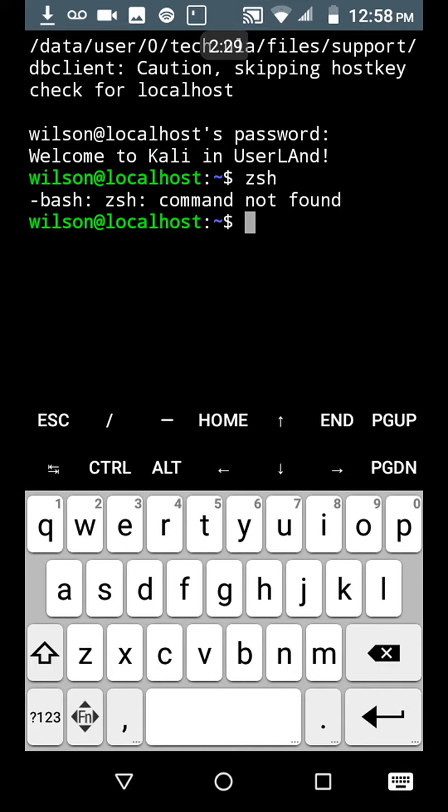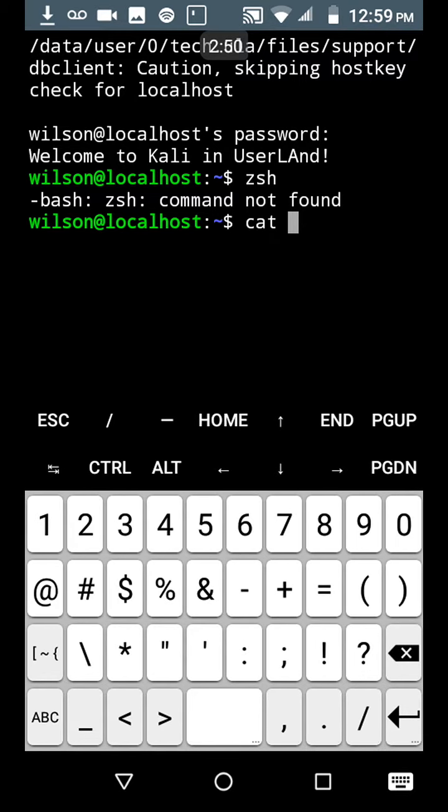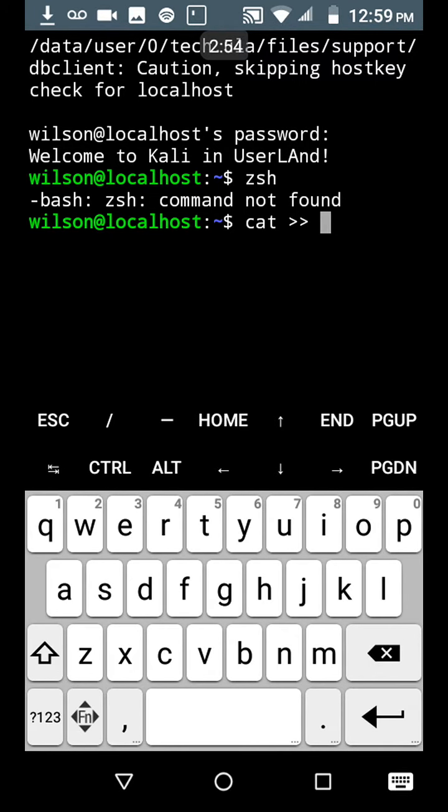I guess one of the fastest ways for me to put in an alias and change the prompt would be to just type it in directly into the .bashrc file. That's like the fastest, easiest way to do this: type in cat and then 2 arrows to the right. Not 1, but 2.